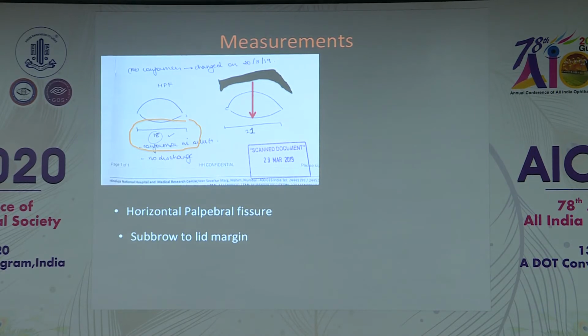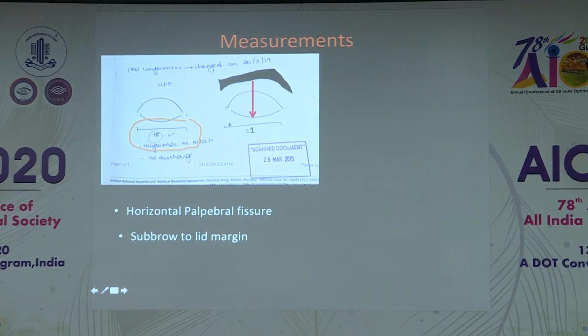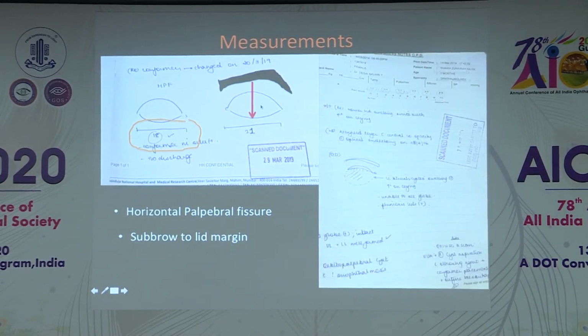So this is something we recently started doing. As you can see, this is from 2019, a recent patient of mine whom I've been following up for a year and a half. So these measurements we've incorporated now. And this is how we documented a very old patient of mine, from 2014. You can see here I've written bluish tinge, which we will come to, and the entire diagnosis and the plan is made.